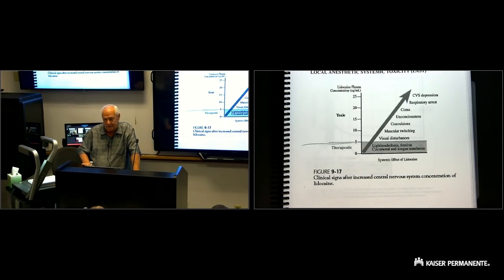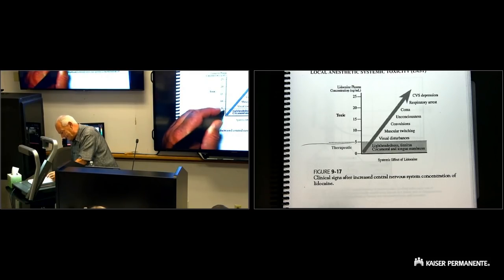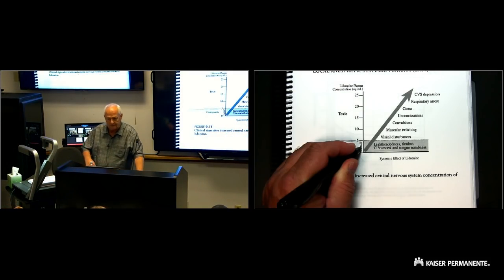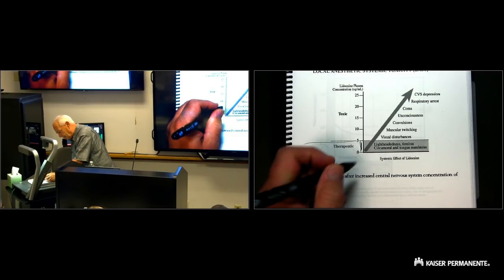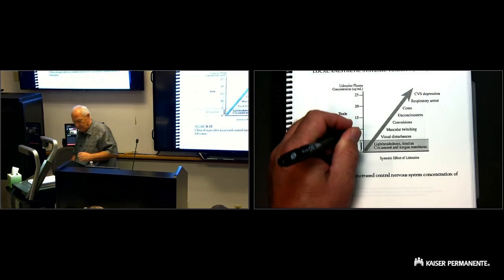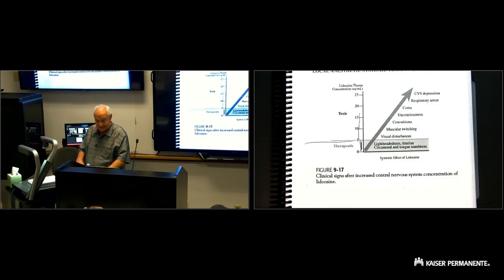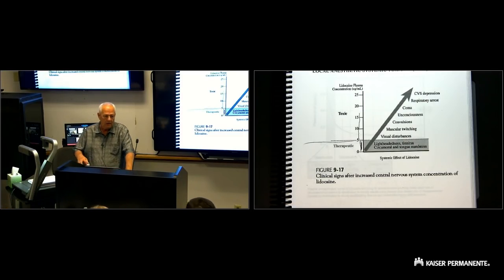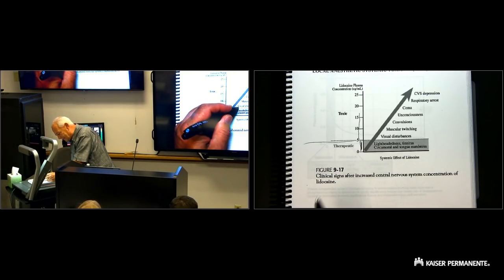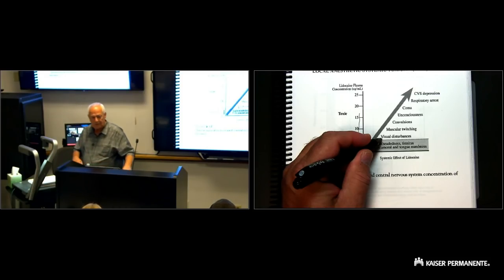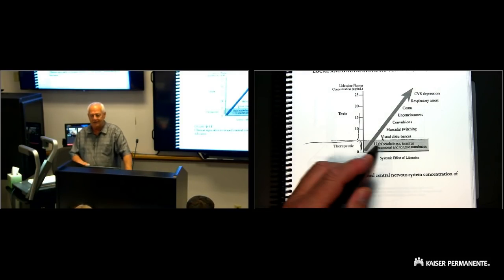You've all given lidocaine IV, right? For various reasons. And so what you're trying to do is get somewhere near 0 to 5. That's therapeutic. When the blood level exceeds about 5 mics per ml, then you start to see these increasing signs of overdose. So what happens first is the patient, we all memorize this. So the first thing, once you get up to around 5 mics per ml, you're right on that line, the patient starts to get some CNS excitation.